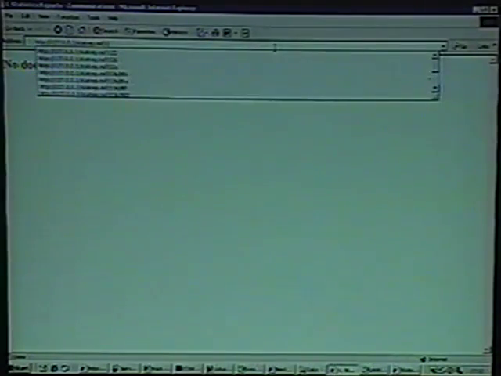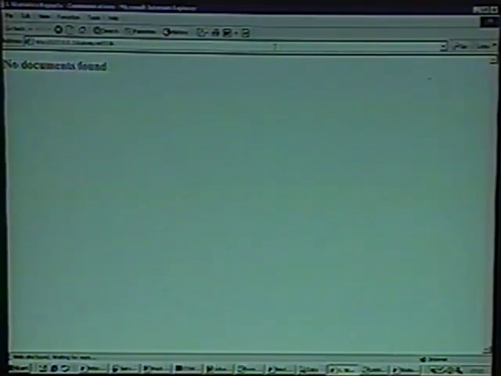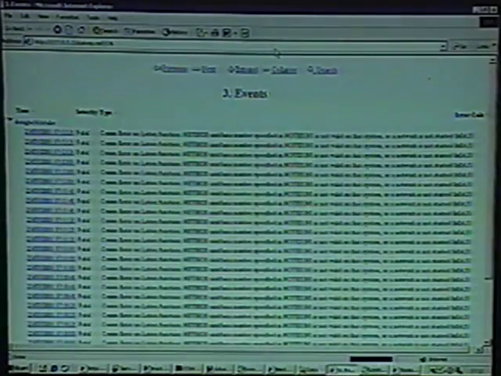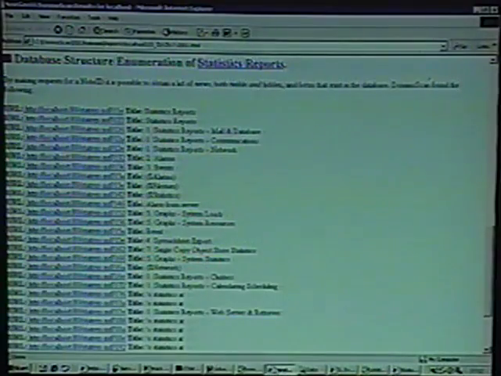No documents found, so we've found another view. So we keep on going up and up, and here we found another view, the events view. We can essentially write a program that will send off 4,095 requests going through every single possibility up to FFFF. Remember, we only have to do it in increments of four. Depending upon the response that's returned to us, we will find every high-level document, such as views, whether they're hidden or not. In fact, again, like they say in Blue Peter, here is one I made earlier.